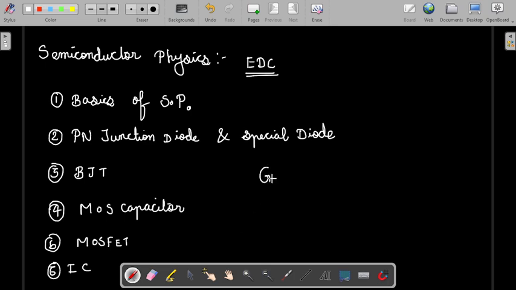If you are preparing for the GATE examination, there will for sure be 12% weightage. If your GATE examination is for 100 marks, then 12 marks will be from EDC. If you are preparing for IES, then there will be a solid 25 to 30 marks. Half the things will come from these 6 topics. Once you complete this playlist, I am assured that you can secure these marks very easily.